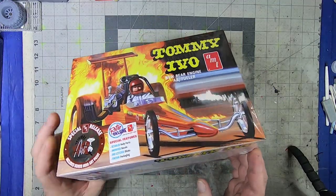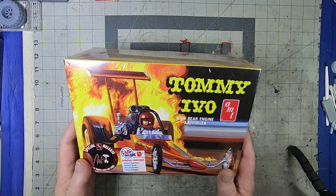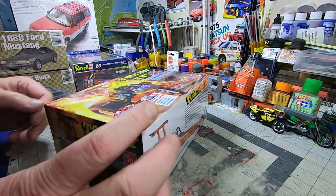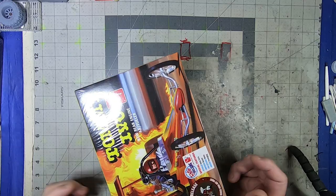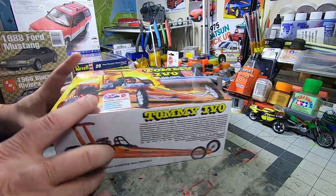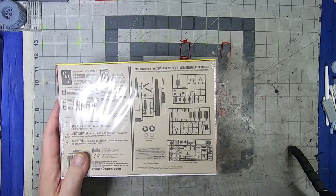I've never built a dragster, and a buddy of mine who's just recently taken an interest in models had said something about that. He's like, oh, that looks cool. And I got such a great deal on two of them. The buddy build kits are starting to stack up. So we're going to pop into this one and take a look at what's on the trees.